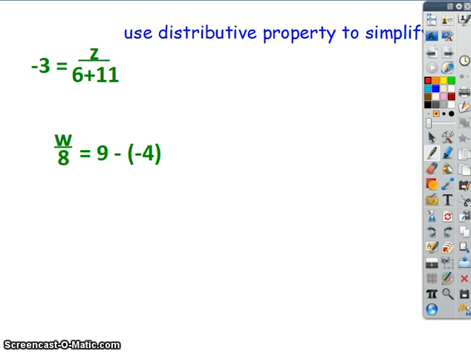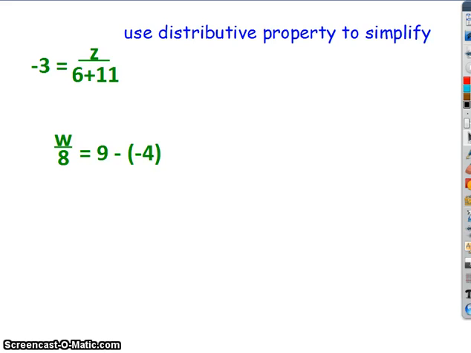And if you thought you were done with the distributive property, you were wrong. So here's what we have in this example right now. We have negative 3 equals z divided by 6 plus 11. So again, we have to ask ourselves, what are we doing to the z? Well, we're dividing it by 6 plus 11. So that could be not just an 11 down the bottom. That could be a variable or something like that. So we have to use this distributive property. So what I'm going to do is multiply both sides by 6 plus 11. We put that in parentheses. All right, and that will go away because 6 plus 11, let's just do it out, is 17 divided by 17, and that will cross cancel.